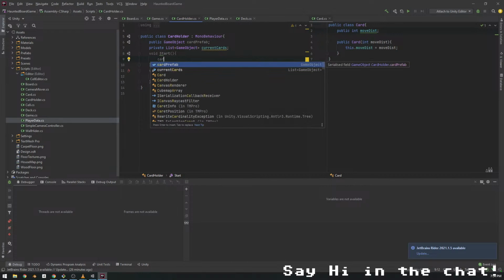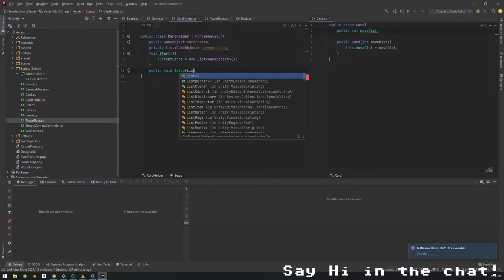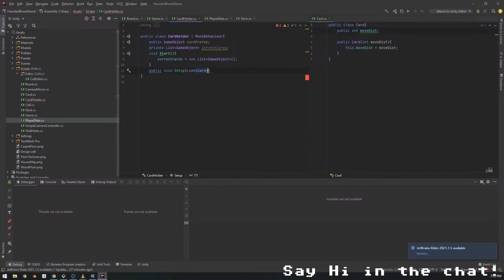Start. Current cards equals new list. Perfect. Nailed it. And then we don't need an update. We need a public void setup. And we're going to give it a list of card objects. Say cards. And then we are going to set up.